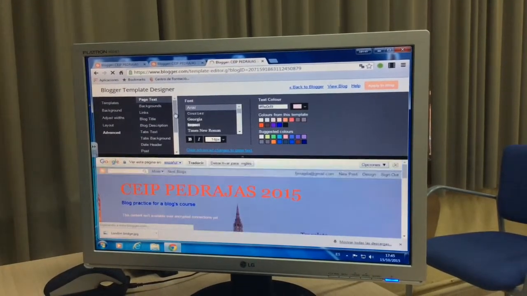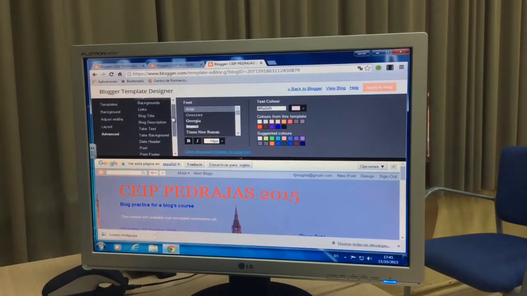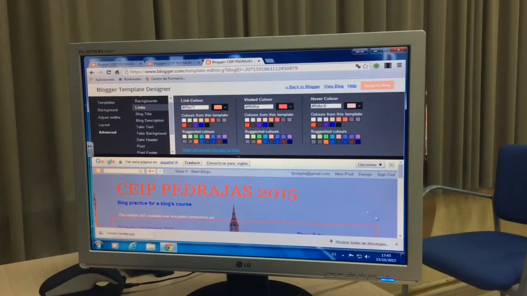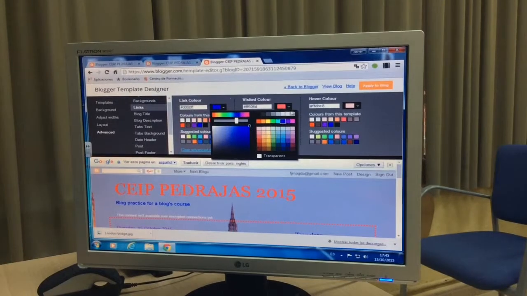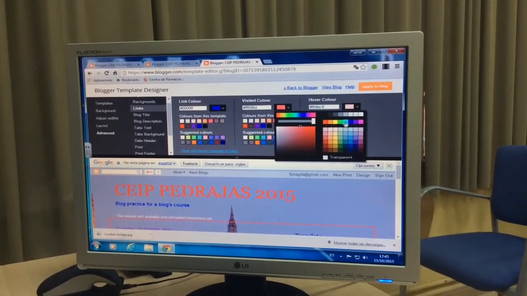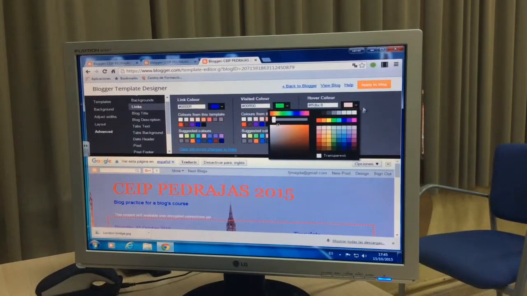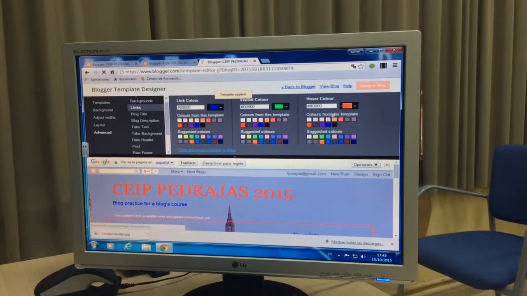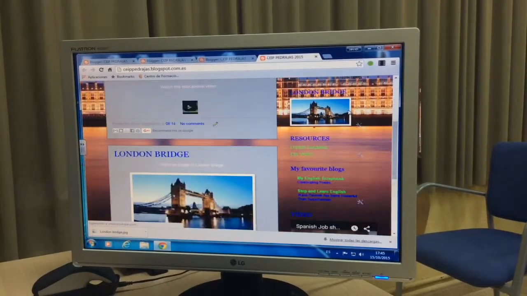And we can change, for example, the gadgets and the backgrounds and the links. These are the links. The links have to be in blue, and if the link has been visited, it can go to green, and if we hover over it, it can be in red. We apply to blog, and we're going to see how this has changed.